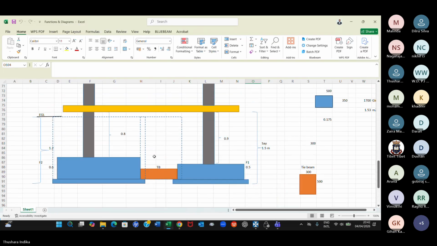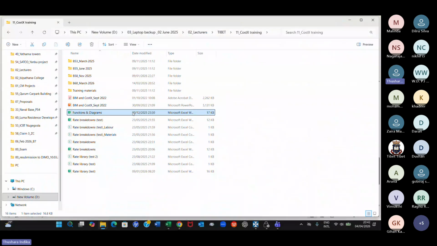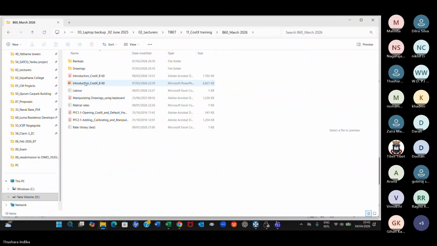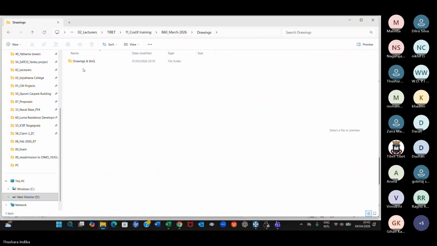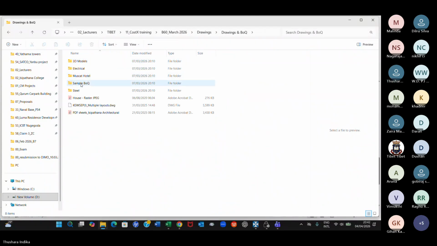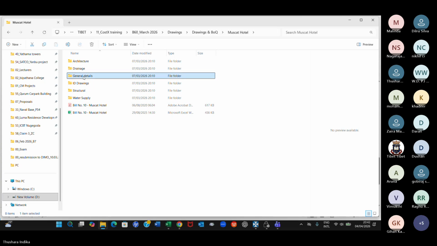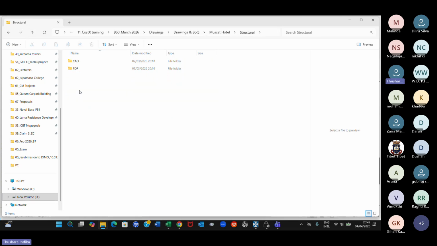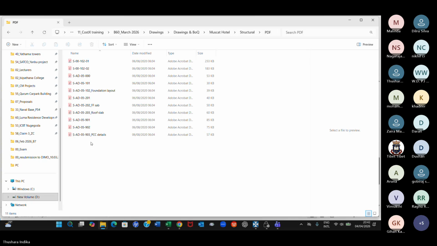I hope you can remember, and I will also open the drawings that have standard details. It was under structural, and we had foundation layout. We have opened it, PCC details.